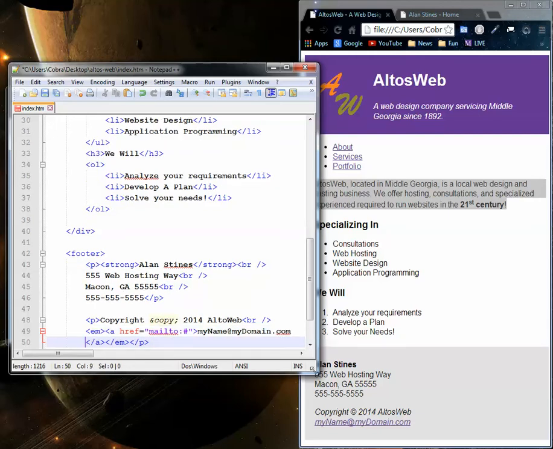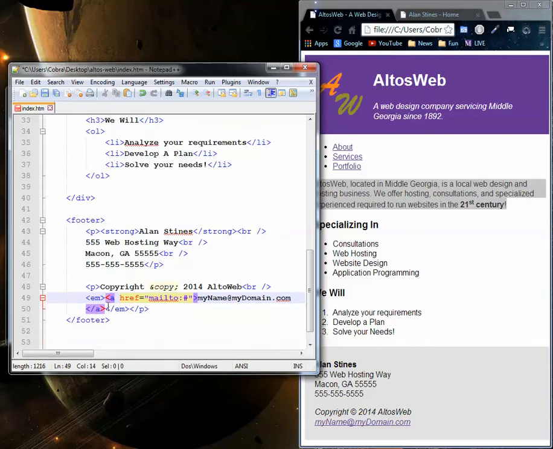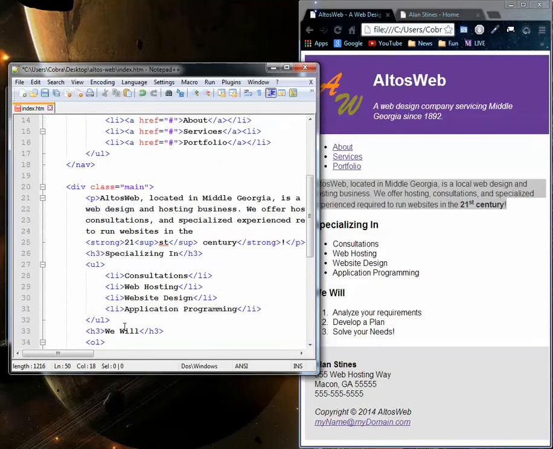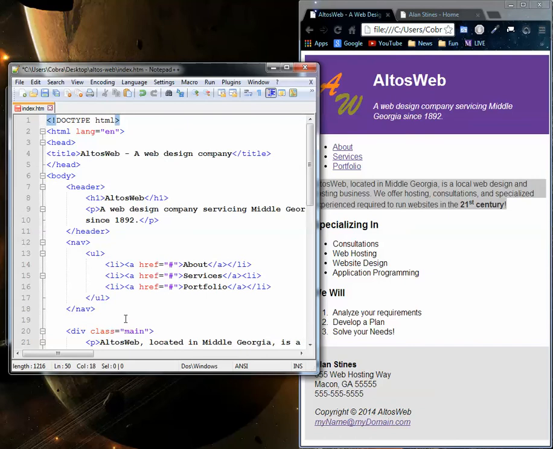And you can still see all the tags that are closing themselves. This is the B, the EM, and the A. But it's all done in order. The B being the outermost, and the EM being that one, and the A being there. Alright, now I've typed a lot into this page, but we haven't actually looked at it yet.